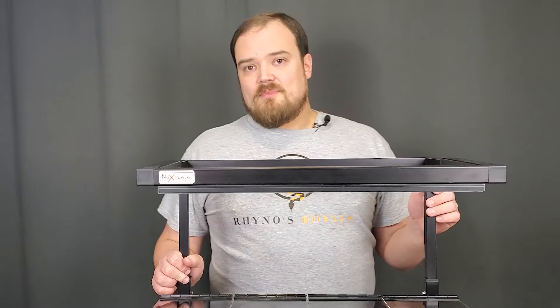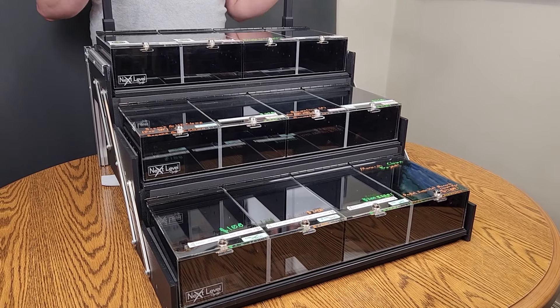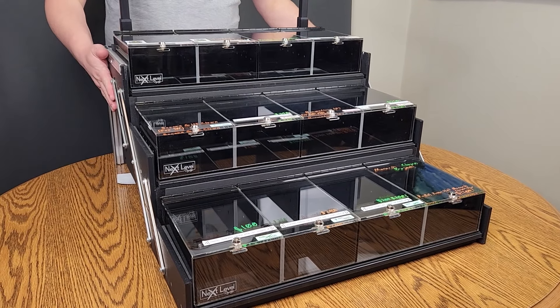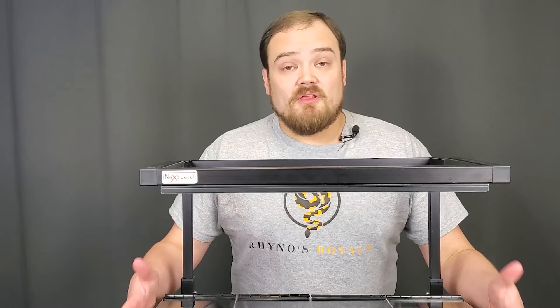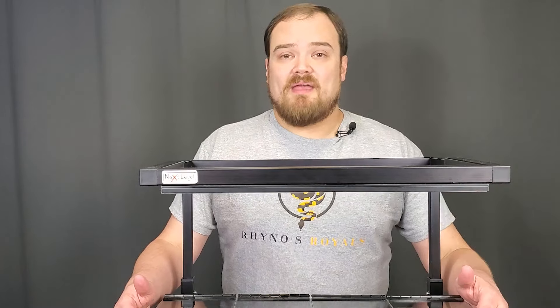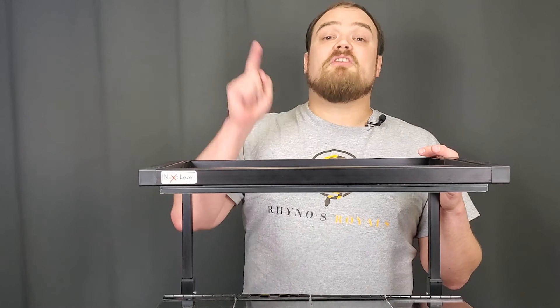Overall our scores give it a 4.1 out of 5, which I think is an absolutely phenomenal score in our scoring system. With that said, that type of scoring system can be a little misleading because certain categories hold more weight depending on you. Is functionality and setup the most important thing to you? Or maybe it's durability — maybe you're on the move all the time and need something very durable. Maybe this isn't really all that available to you, or maybe cost and value is the most important thing. Not that every category isn't important, but some will matter more to you than others.